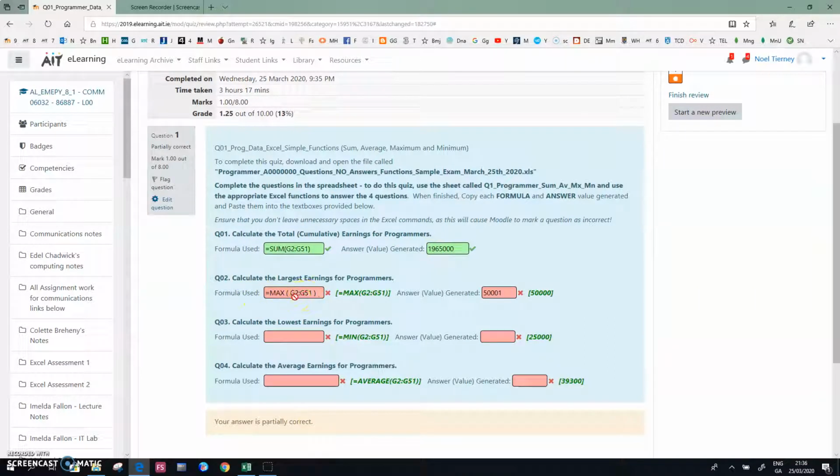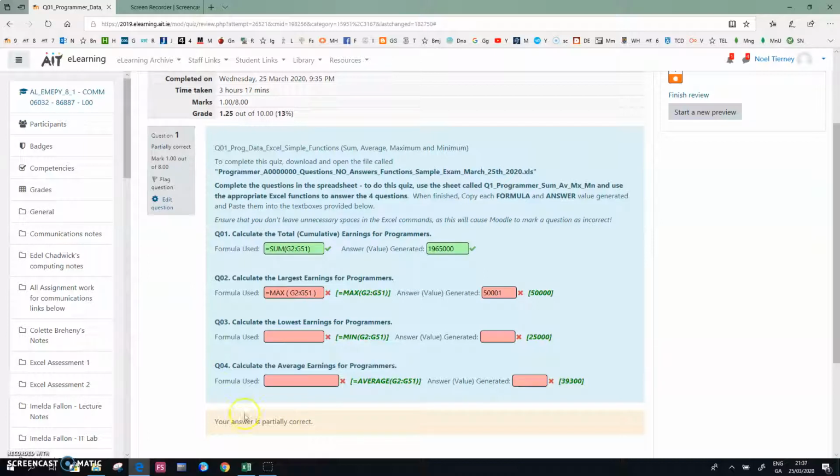So the message in this is be very careful about the way you approach the questions. Okay, and in terms of leaving, don't leave any spaces anywhere in your formulae unless they are essential. And the long and short of it is spaces are not required in your formula.